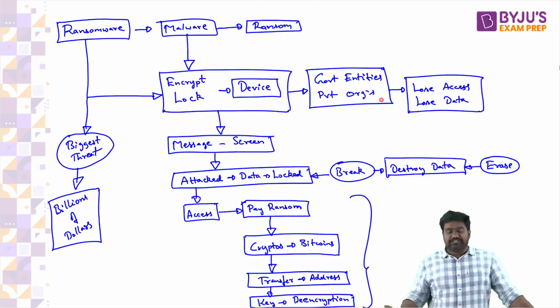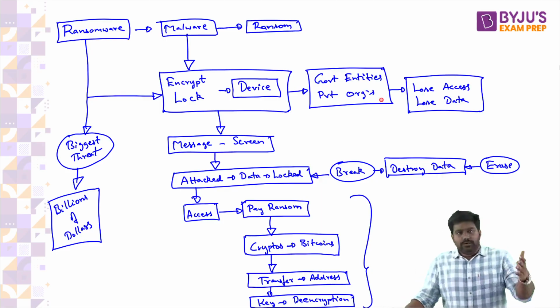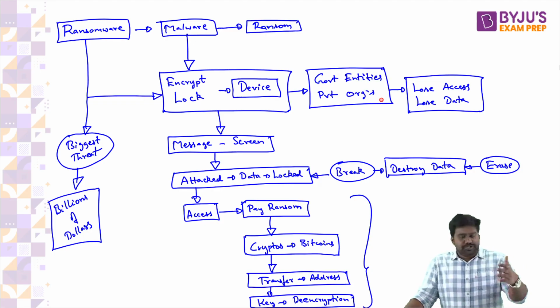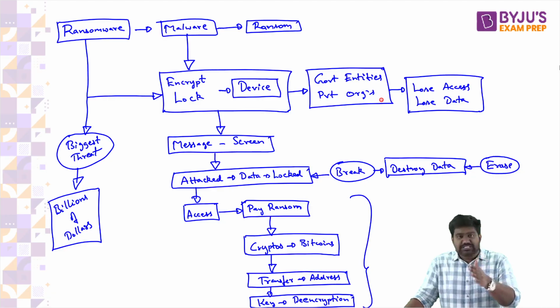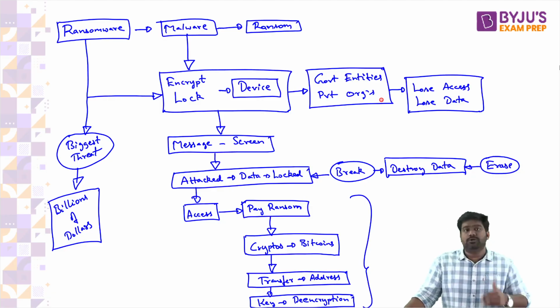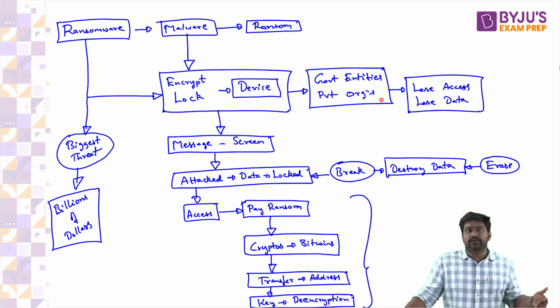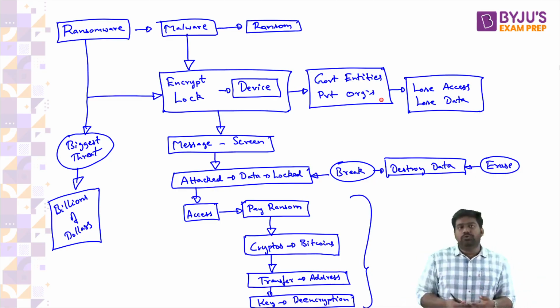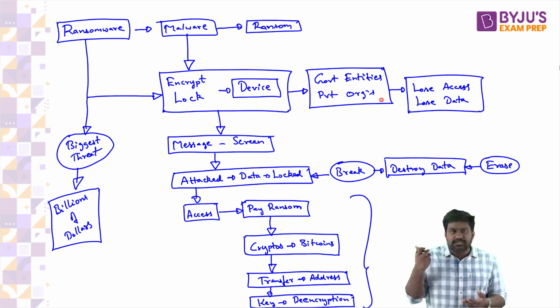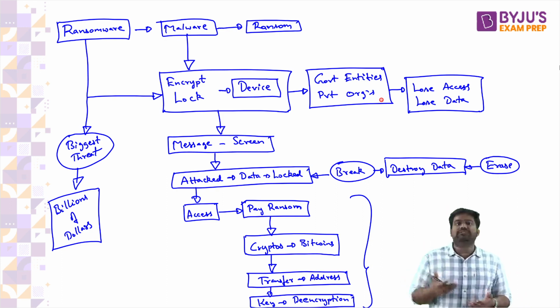Similarly, private companies. Imagine a bank, or imagine a software company or a biotech company. They will have precious data of their users, which is stored on their systems. At any cost, they cannot lose that. A pharma company might have invested millions of dollars in research on a drug or a vaccine. And if their systems are locked out, right, they can't simply throw the systems and get a new one. They will lose years of effort and millions of dollars in investment.